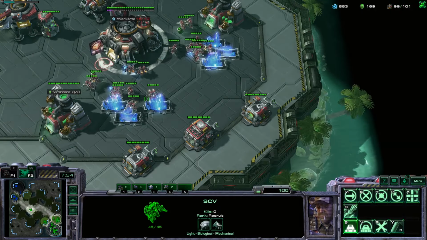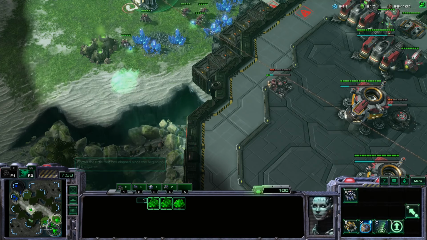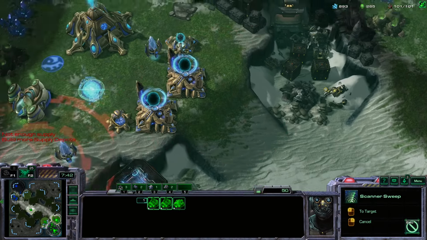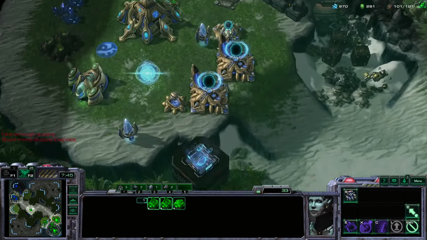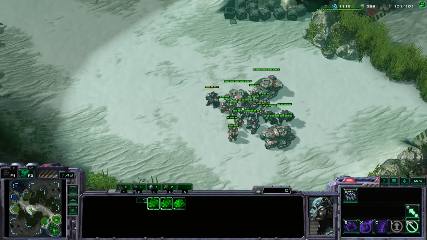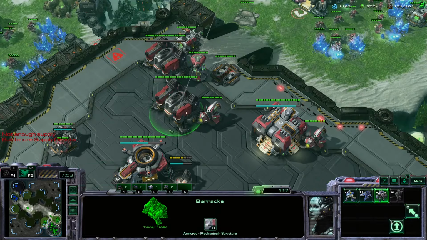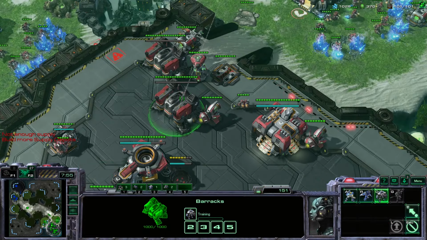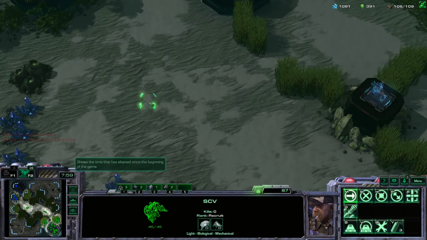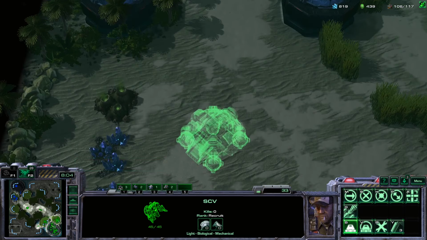Getting close to supply limit again. Your command center has been upgraded. Is he expanding down here? No, he's not. He's not expanding at all, actually, which is interesting. Right, okay, so there's absolutely no reason why we shouldn't be continuing to expand.